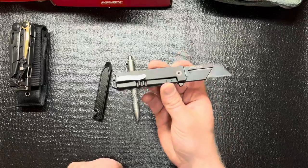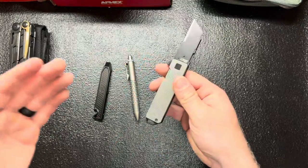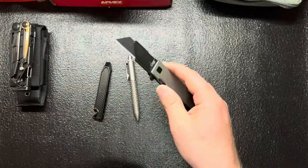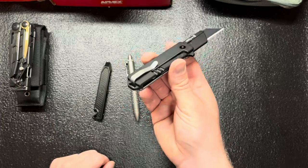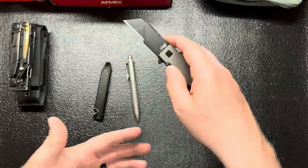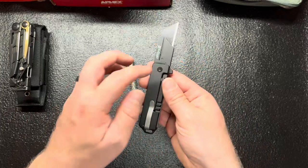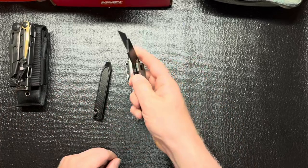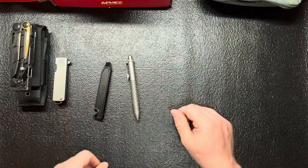And this was I think 120 bucks with this pocket clip and this right here. You can buy the stuff, and I think they will install it for you. You just have to pay a small fee, maybe 10 bucks. But honestly, it was easy. It wasn't too bad if you have a general idea of how to take stuff apart and put it back together, because you do have different washers in there and stuff like that. So you just gotta be careful what you do. You don't want to lose stuff. You lose the washers, you might be in trouble.